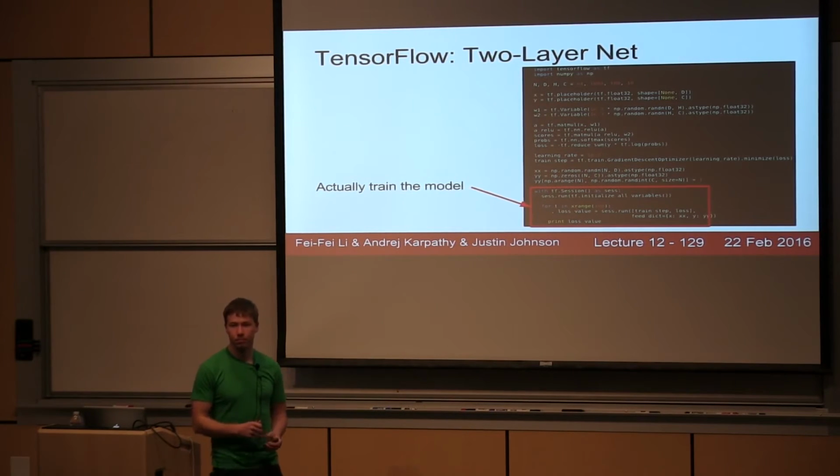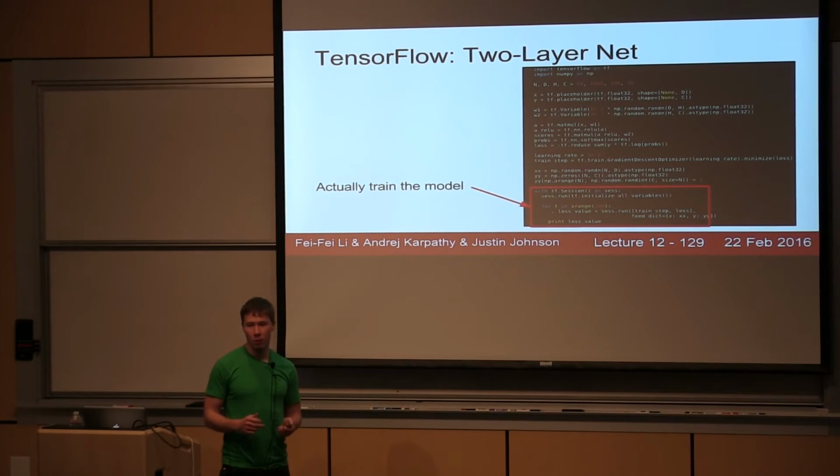Yeah? What's one hot? In the previous slide, you said y is one hot. Oh yeah. So the question is, what is one hot? If you remember in your assignments, when you did a softmax loss function, the y was always an integer, telling you which thing you wanted. But in some of these frameworks, instead of an integer, it should be a vector where everything is 0 except for the one that was the correct class. That was actually the bug that tripped me up on Keras back there, the difference between one hot and not one hot. And it turns out TensorFlow wants one hot. Whatever.